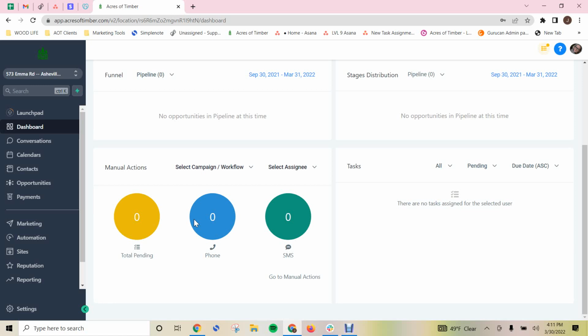You'll be able to see any report that you would like when it comes to employee reporting or ads reporting, Google PPC, you'll be able to pull that up through here. And it'll show here as well.